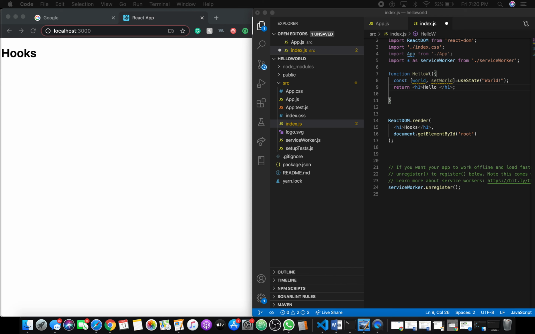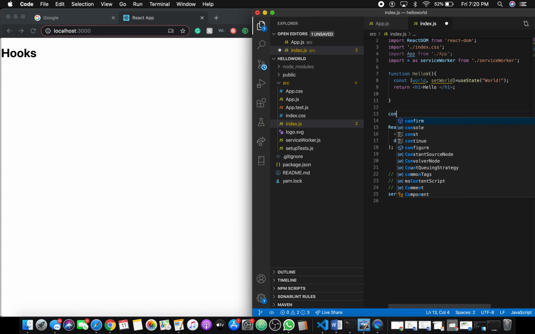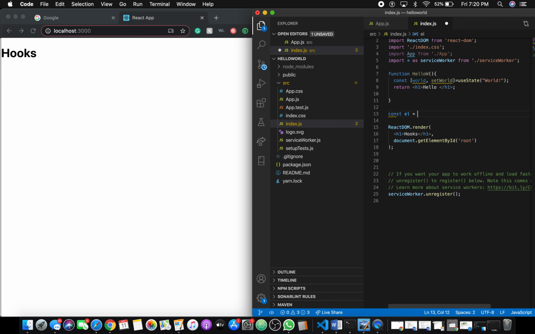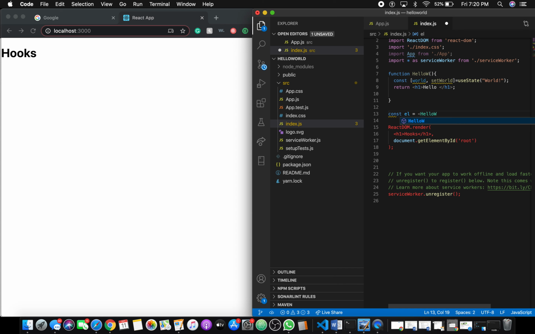And now I just have to mention it in the ReactDOM. Constant element is equal to hello w, semicolon, and I just have to mention this element or el over here.